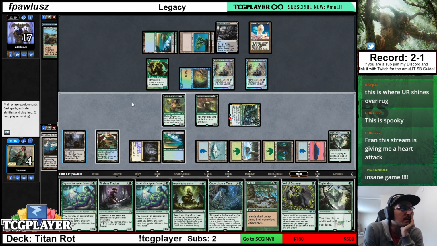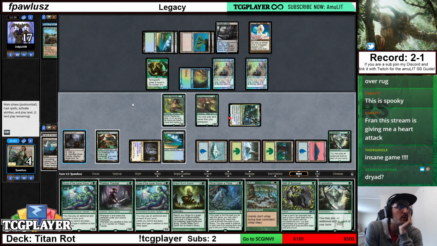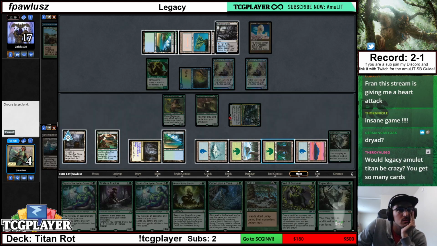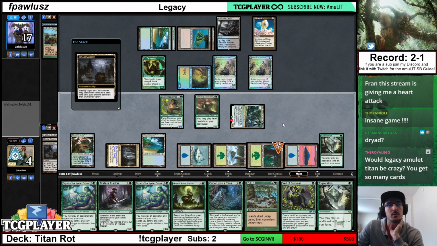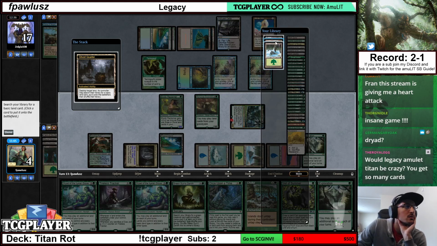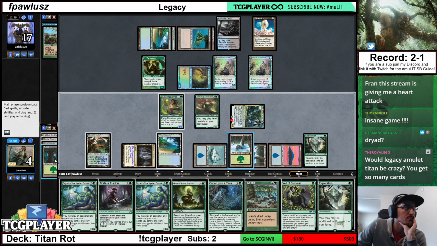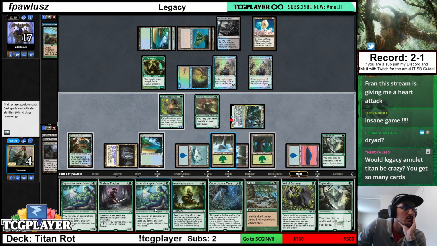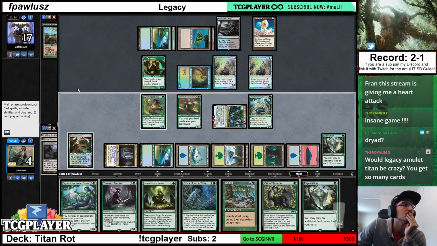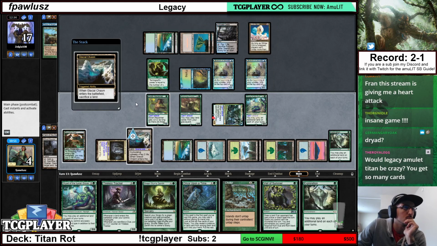So we definitely have to play the Chasm. Now the question is, do I want to Ghost Quarter myself a bunch? And I think the answer to that question is yes. With Legacy Amulet Titan, you get so many cards. Yes, but your opponent gets Wasteland, and Wasteland is pretty unbeatable for us. So, get Dryad. And get Chasm. Chasm is going to suck.